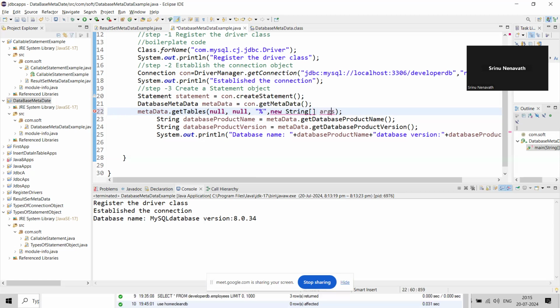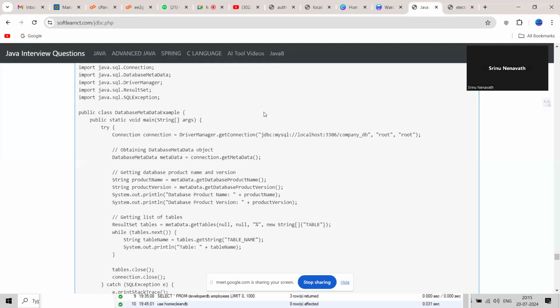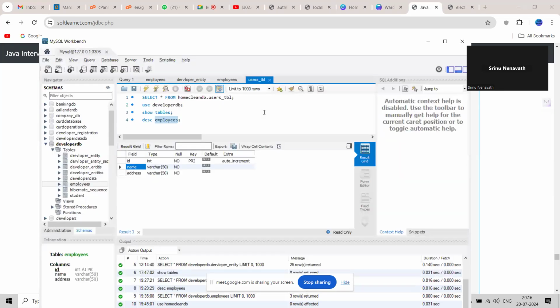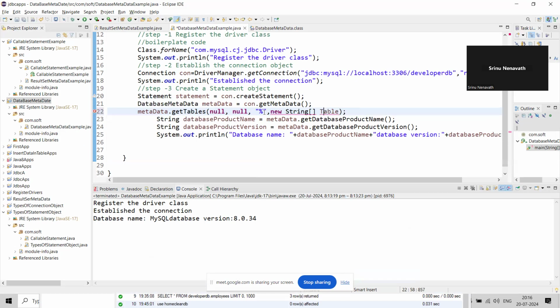So table is the parameter. See, and sorry, it will be given, I think, within double quotation marks, or else no.